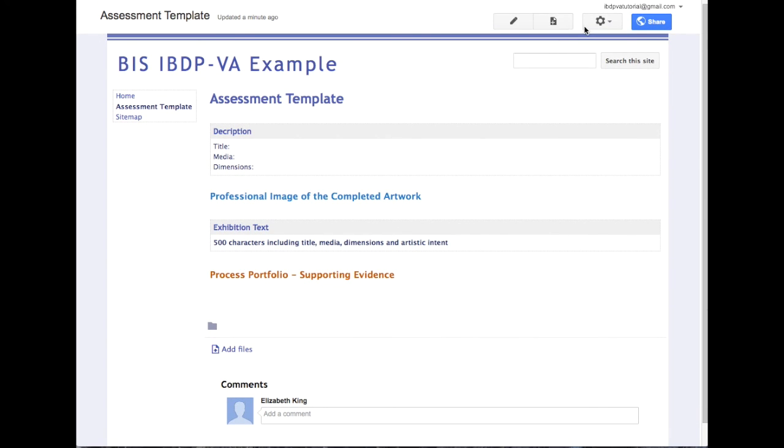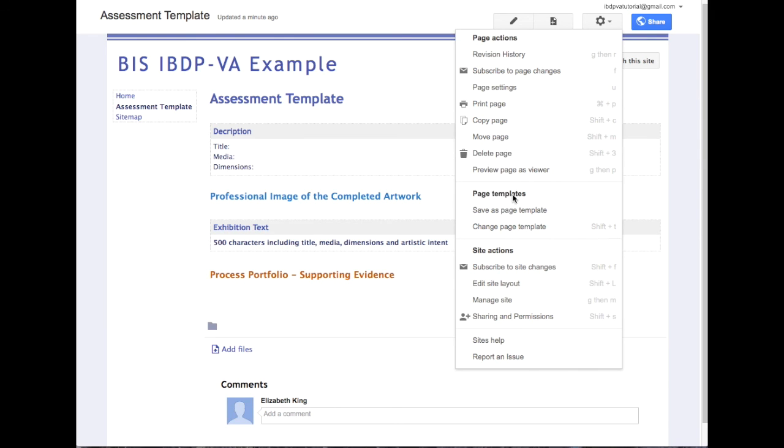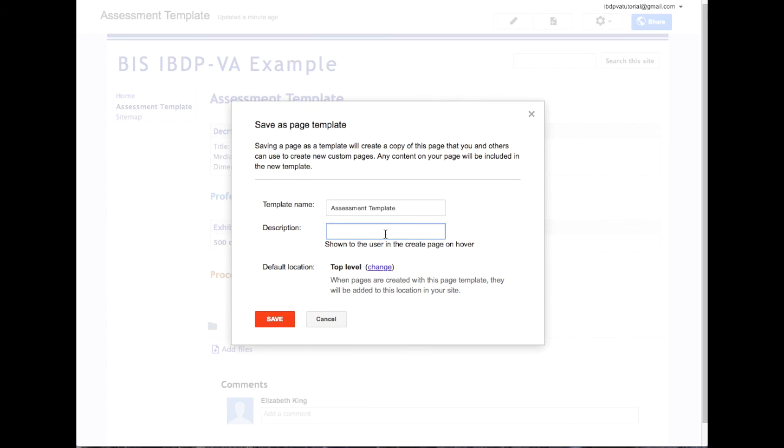we can go back up to the top here, and we are going to go to More Actions. Under More Actions, you'll see an option that says Page Templates. We want to save this page as a template, so that every time that we make a new web page, it will show up like this, and then we can just click on the editing tool and edit the page just by adding the things that we want, and every page will look the same. So I'm going to save this page as a template. It needs a description. Okay, and then you just save it.